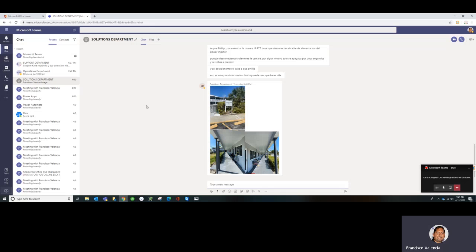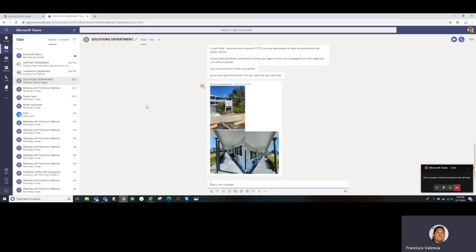Okay, so Microsoft Teams in reality is an application that has been upgraded, let's put it this way, from Microsoft Skype, or what we used to call Skype for Business. Skype for Business was one of the main tools from Office 365, and then they got rid of that and implemented it inside Microsoft Teams. So now we're using that technology, in addition to other technologies that are already built into this new application.